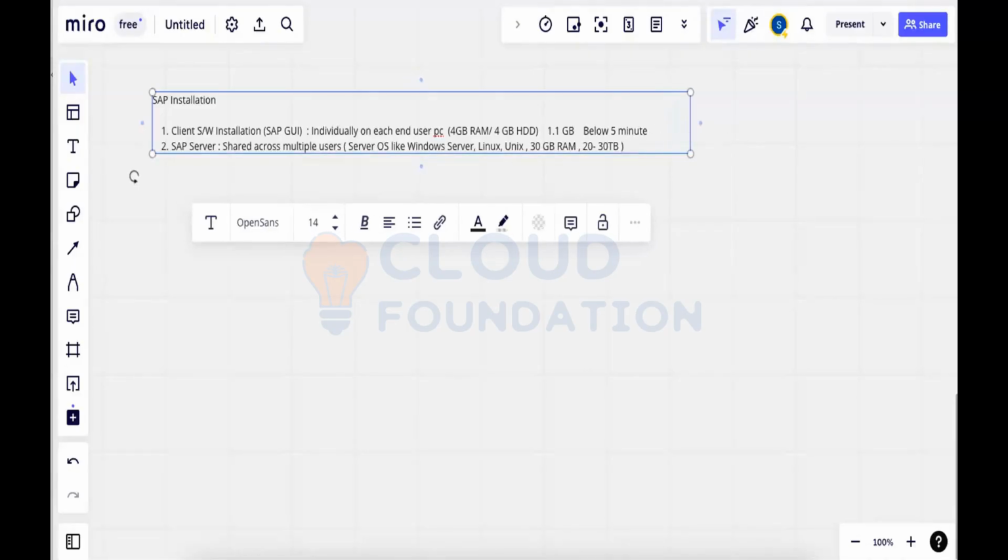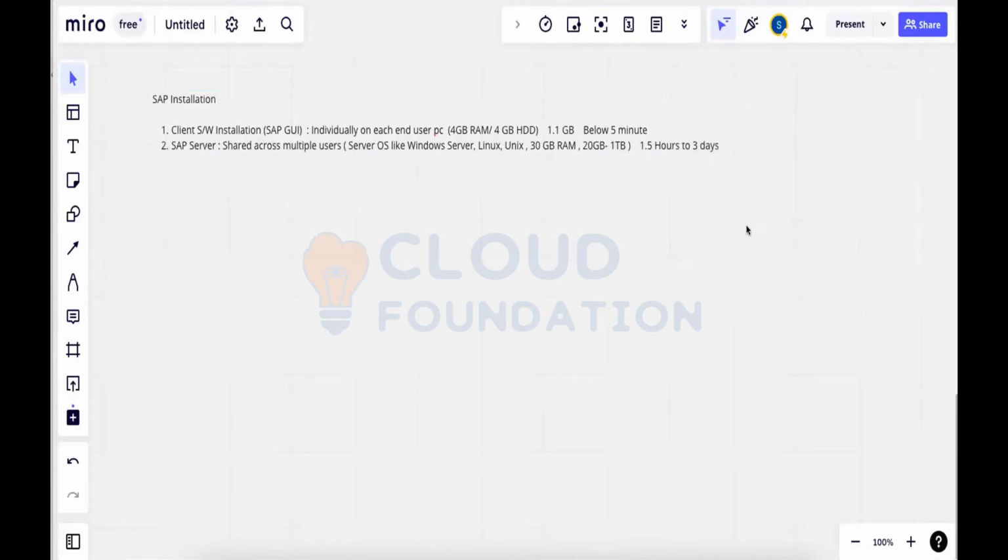The time to install the SAP software could be from 1.5 hours to 3 days, depending on which kind of software you install. The size would be 20 GB to 1 terabyte, depending on which SAP server software you want to install.